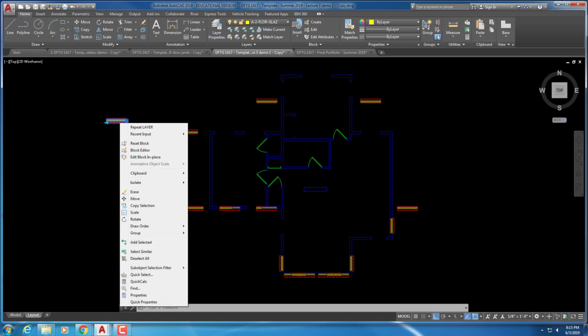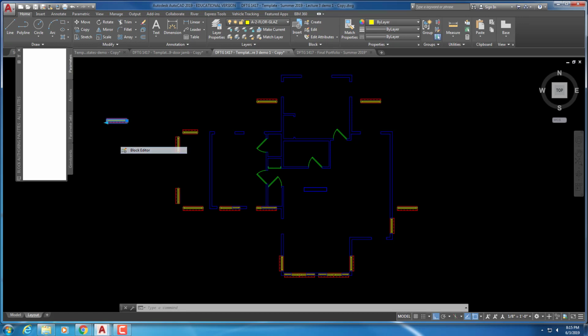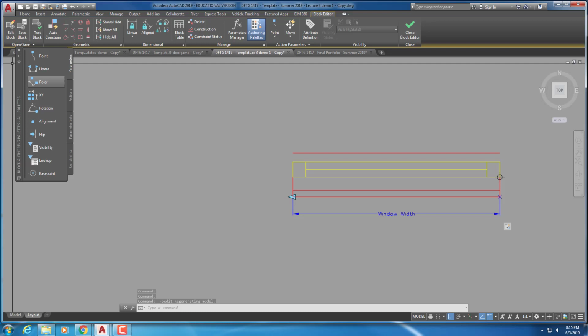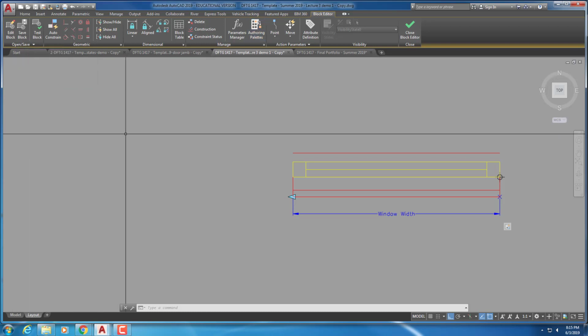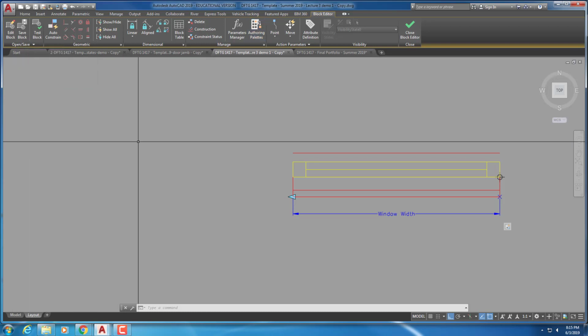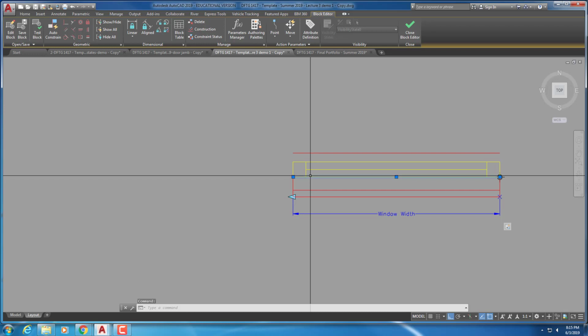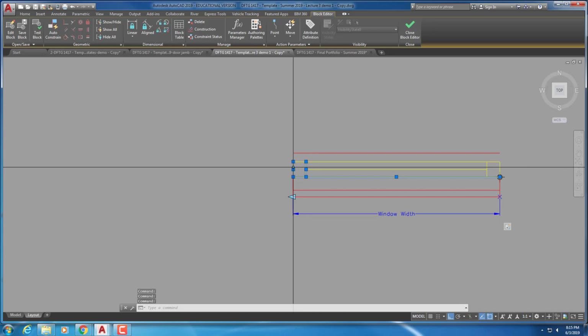So what we're going to do is take that, go to the block editor, and this time we're going to change the layers. But at the very end we're going to save the block as, which is very important, or we'll obliterate the first floor block.